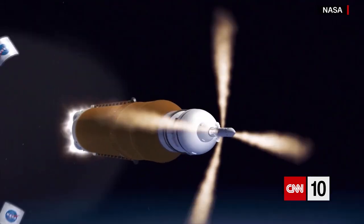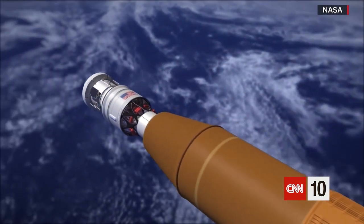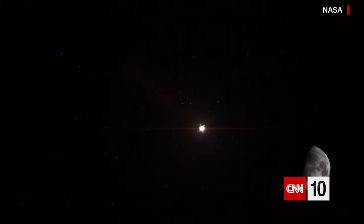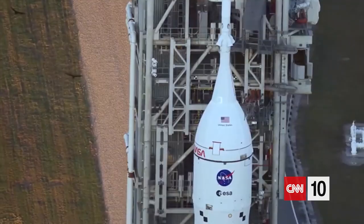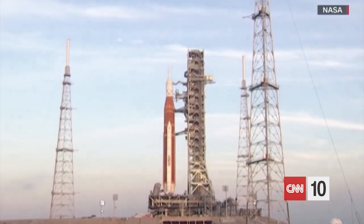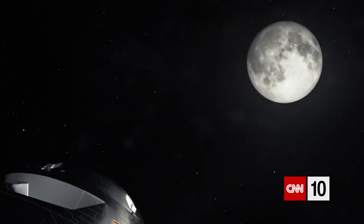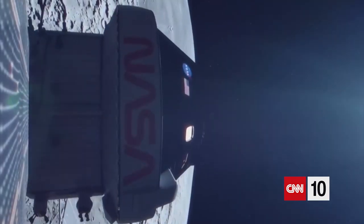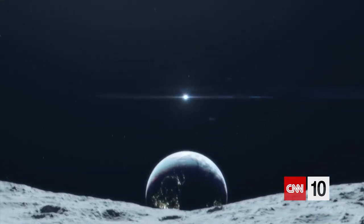This mission kicks off a key test of America's ability to send astronauts back to the moon. Can you believe the last time humans were on the moon was way back in 1972? That's 50 years ago. But hold on — there won't be any humans on the moon just yet. There's no crew for this expedition. The rocket will come within 60 miles of the lunar surface before flying 40,000 miles beyond the moon and then looping back to Earth over three weeks' time.